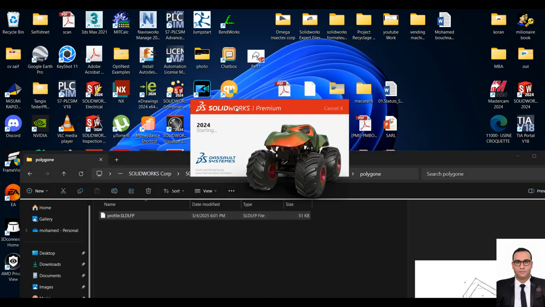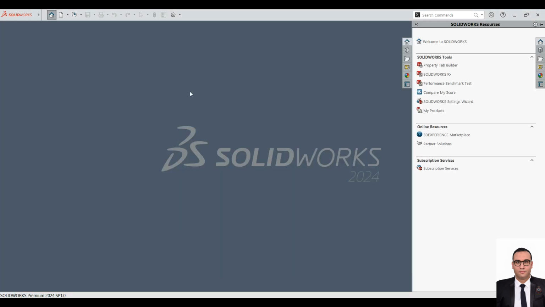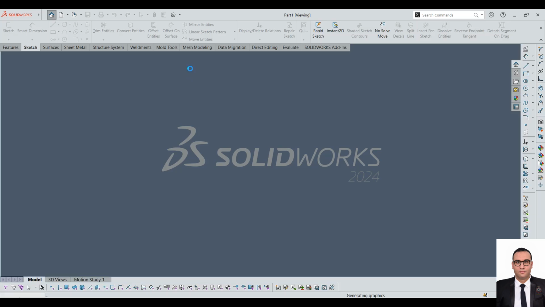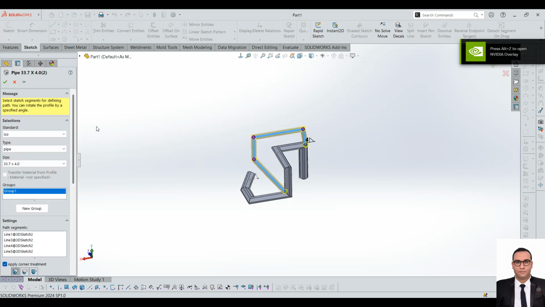Let's open SolidWorks one more time and see the profile that we have added. Let's go to this part that we have already worked with and try this one. As you see here, we have custom right now.